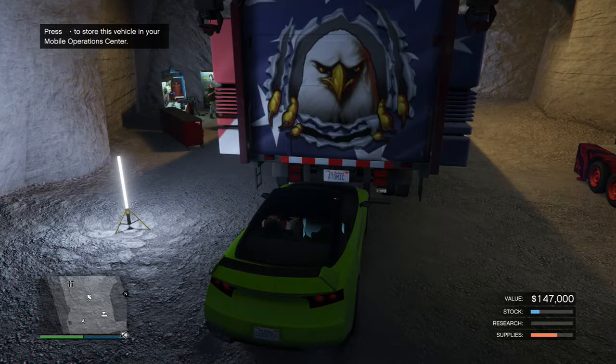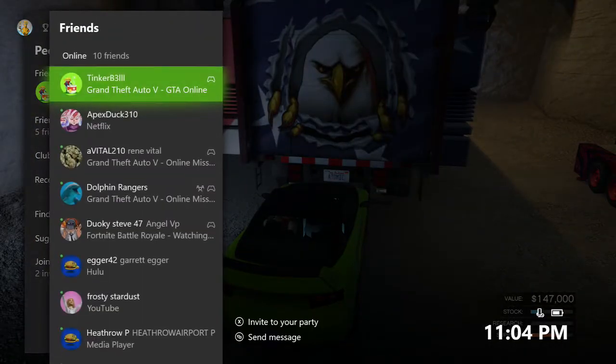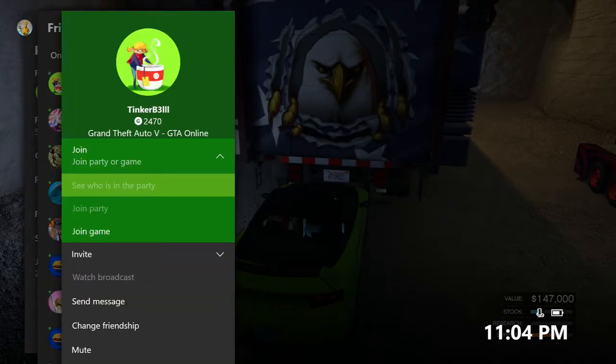And just show you how we're going to do that. Your friend, you're going to say join, and you're going to hit the X button or the Xbox button straight away, and then you're going to start counting.